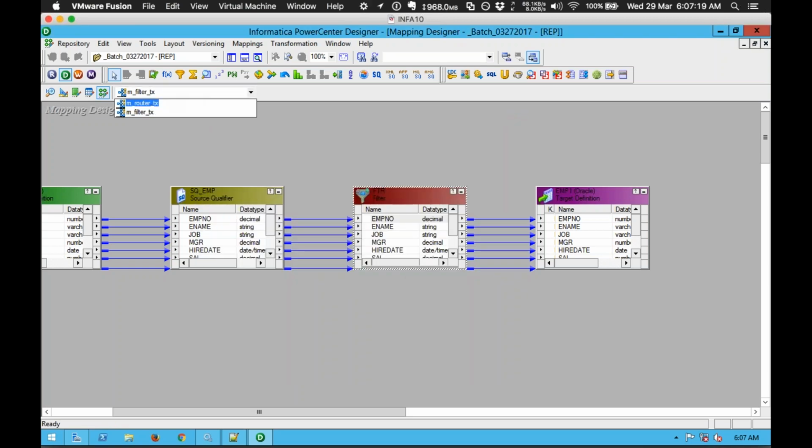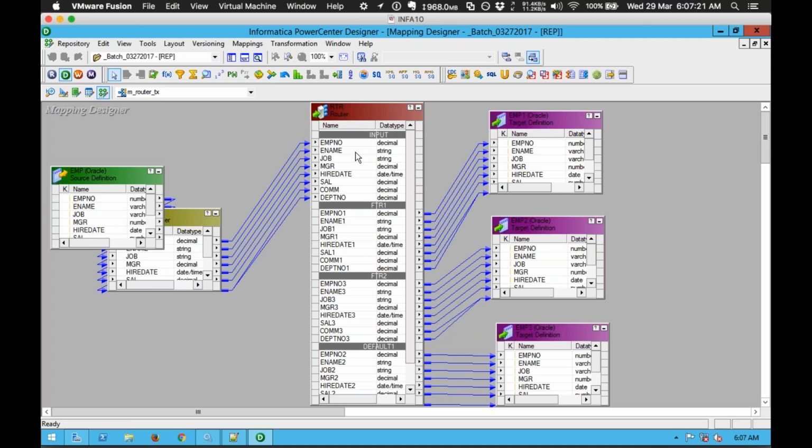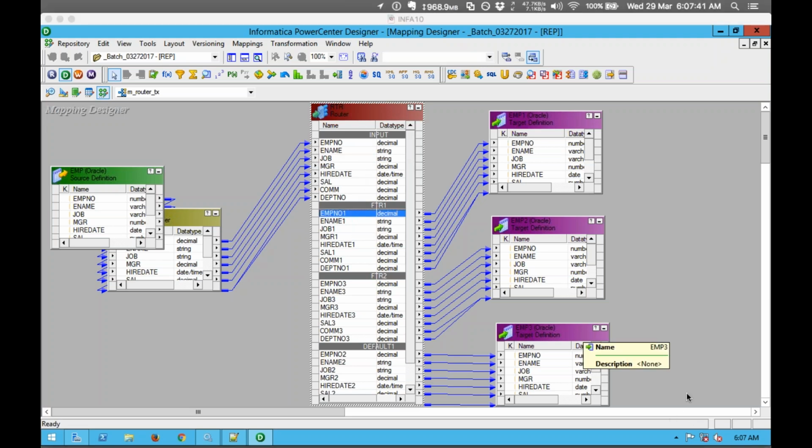Now coming to router transformation. In here, if you observe, for the ports that are in the input group, the dot is available only on the left side. That is the reason these can only be acting as input ports. We don't have the dot available on the right side. That means these are not output ports. So coming to the filter groups here, the dot is available on the right side, right?